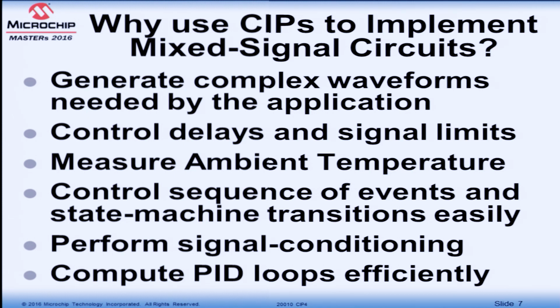And in many cases you might want to control some delays in your application. So, for example, you might have some peripheral event, and a certain time period from that you would want to, let us say, sample the ADC or convert some analog signals, and many applications are very timing sensitive. So, these kind of precise delays can be controlled using some of these core independent peripherals, and also signal limits.